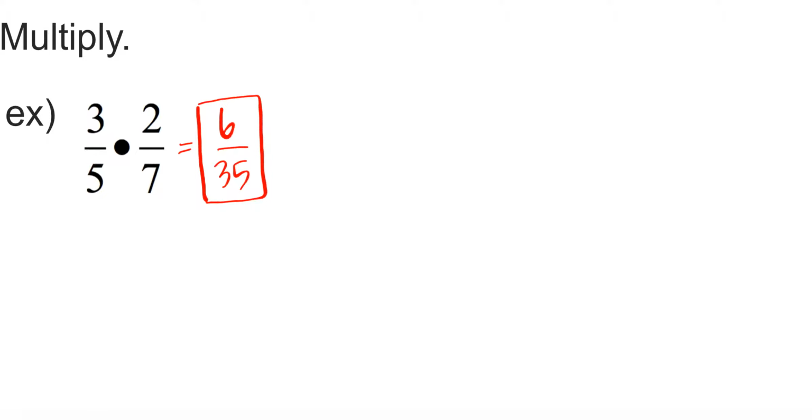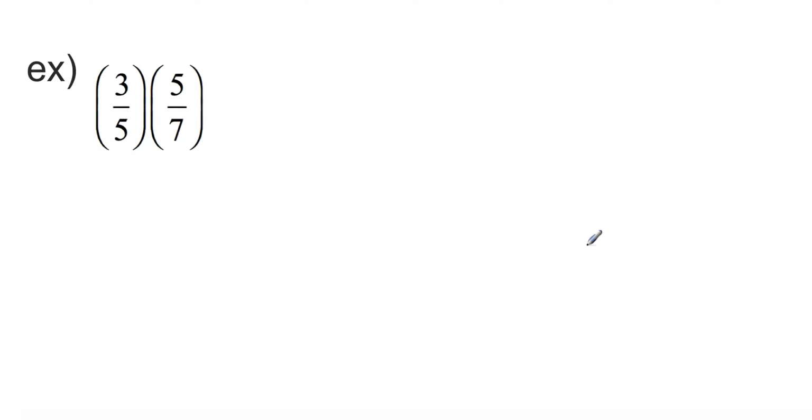Now, it is possible to avoid having to simplify fractions as the last step. In many situations, we can simplify by a factor of the numerator and the denominator. So here I have the fraction 3/5 times 5/7. And I also wrote it a different way just because you may see the multiplication dot or you just may see the terms in parentheses sitting next to each other, which you know means multiplication.